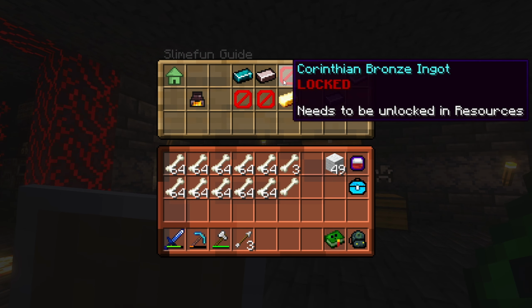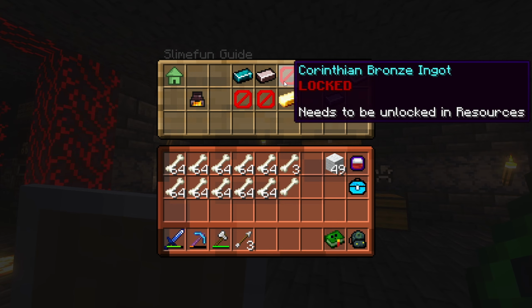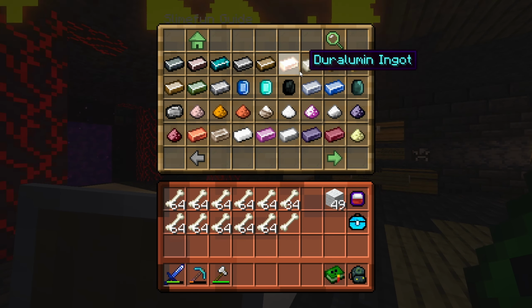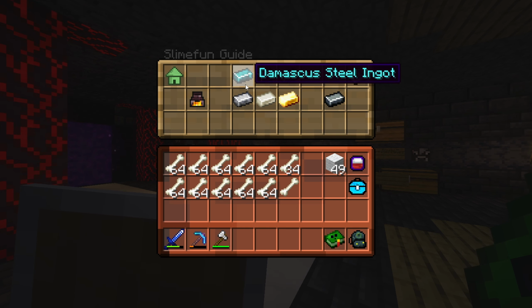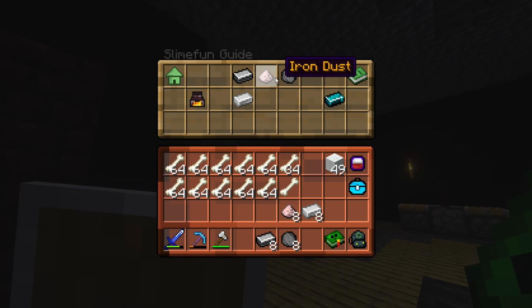Oh my god. I got so much to unlock. Still, I need Corinthian bronze ingot, solder ingot, and billin ingot. Heck yes. Let's go. So I need to make 8 of these. I need to make 8 of every single one of these. Okay, so how do we put this in here? Steel, iron dust, carbon.